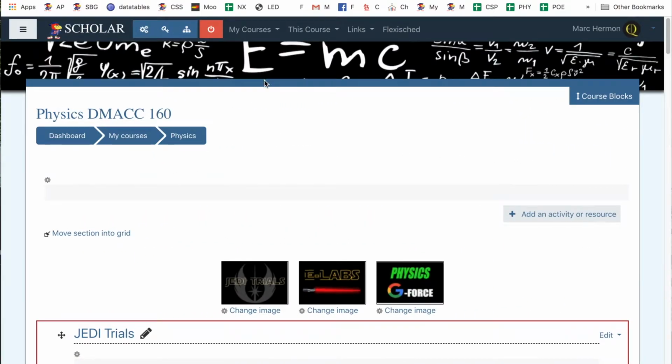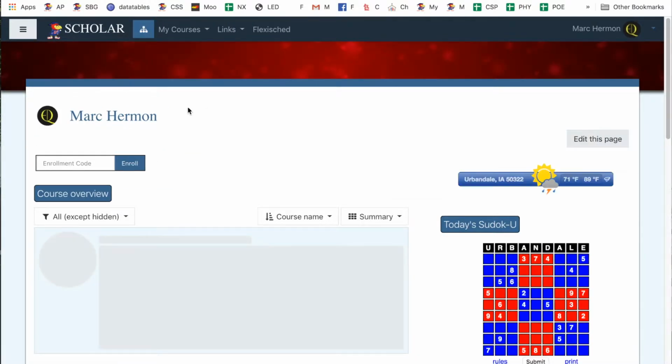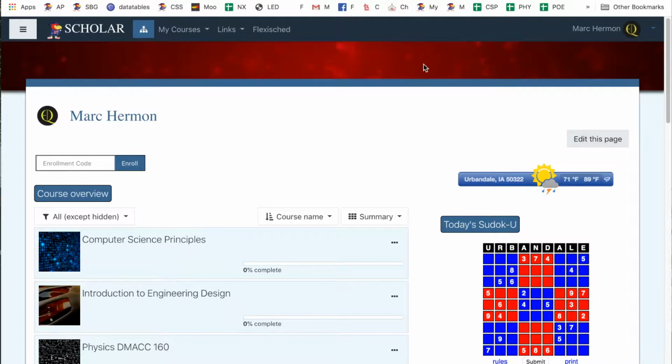A nice feature to make your courses a little bit more individualized is at the top of your course, you'll have these banners. There's a banner here that you can put a background image in. So it's like physics equations and things like this. The default banner that's in there is this kind of red one here, and you'll notice it's actually kind of animated, kind of moves around a little bit. So you can actually put animated backgrounds as your course header here.